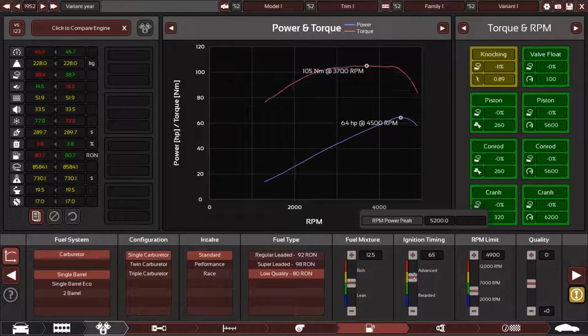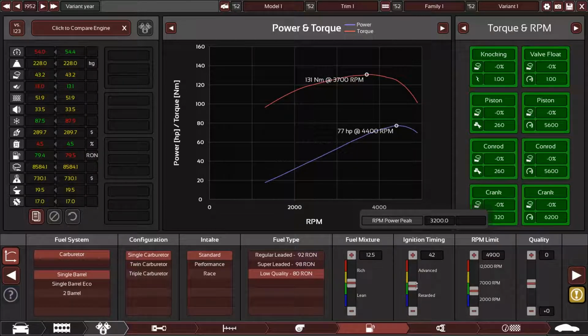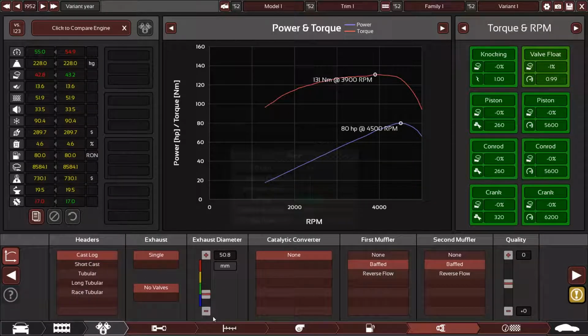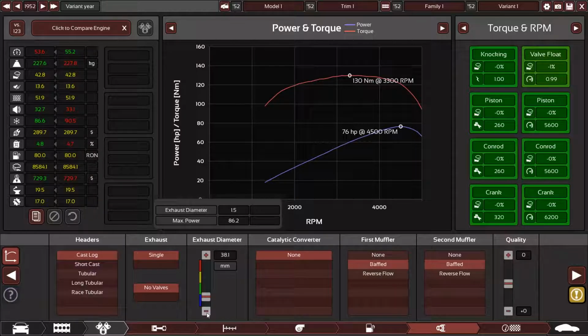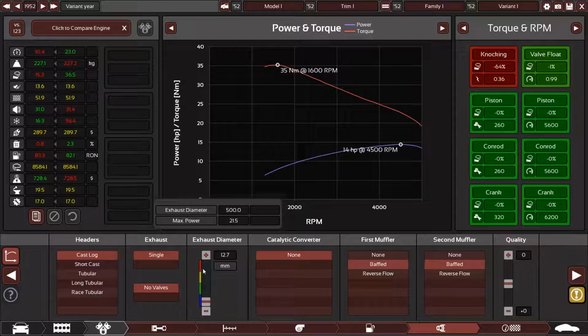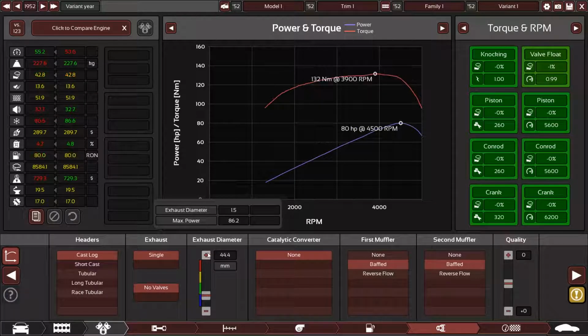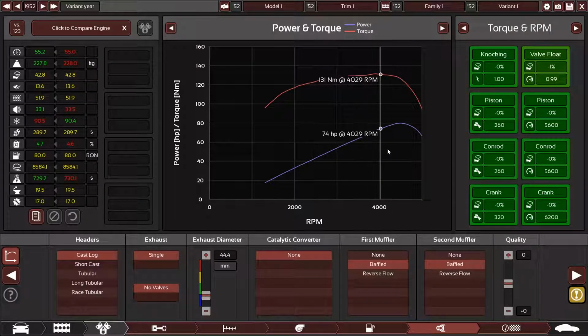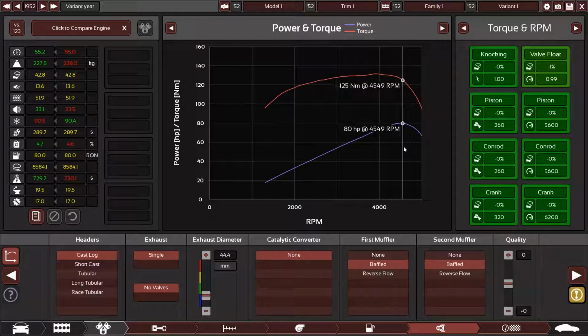You can do this or move it up or something. See what kind of power you can get. Apparently this engine's very bad, so we're not getting much power out of it. Sometimes tweaking the exhaust will give you some extra power because this is looking like it's not doing us very many favors. So we're gonna keep it up here then. Yeah, that's about the best. Not a very powerful engine we got here.